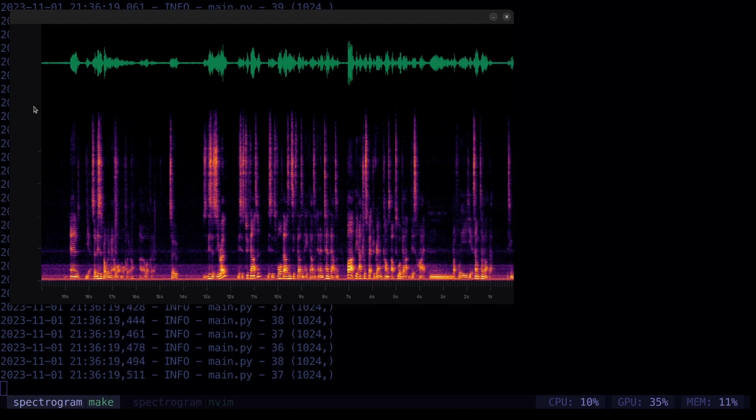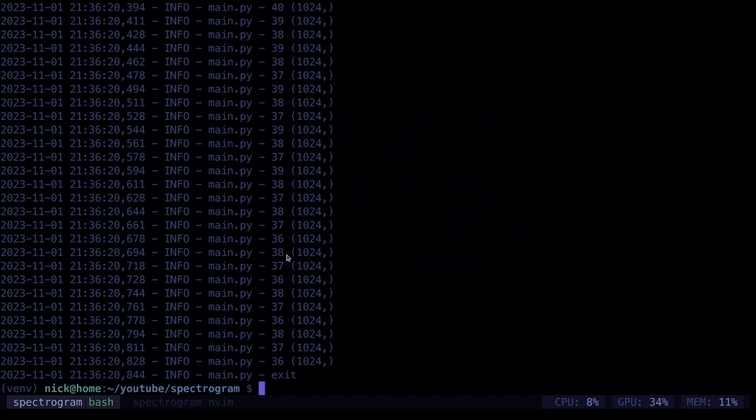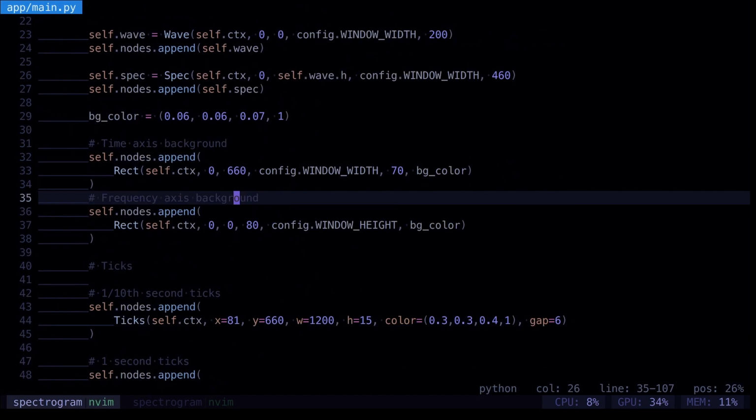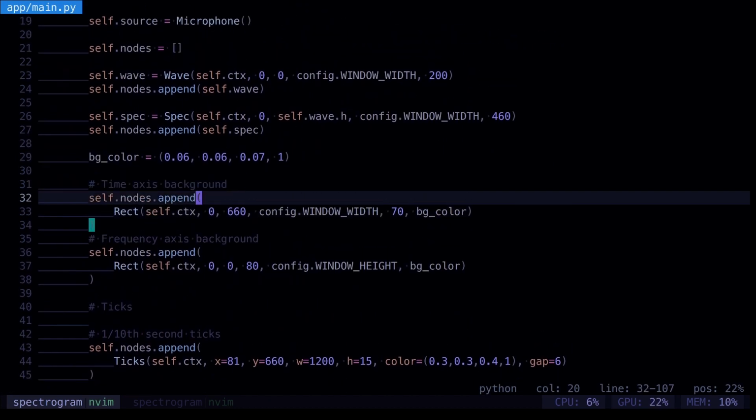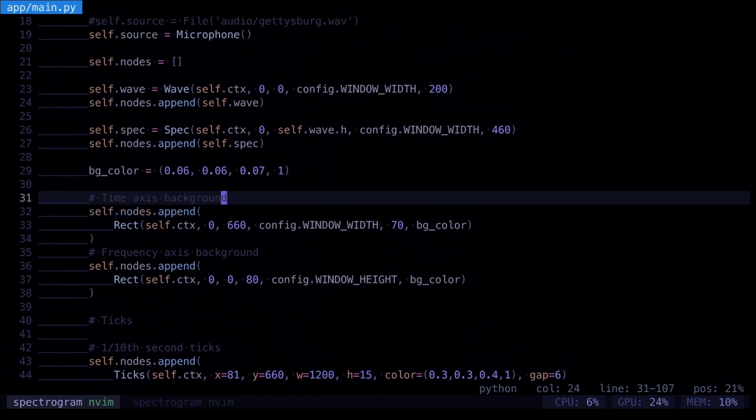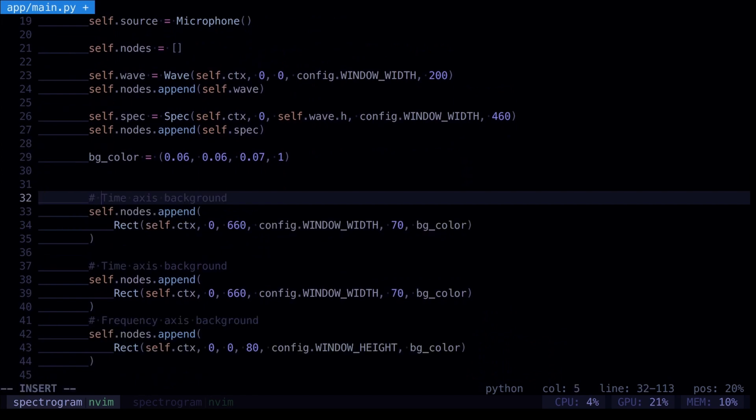As you can probably see. Actually, I'm going to put a line there so that it's a little bit clearer. I'm going to grab one of these and stick it here, and I'm going to call this the wave spec separation line.